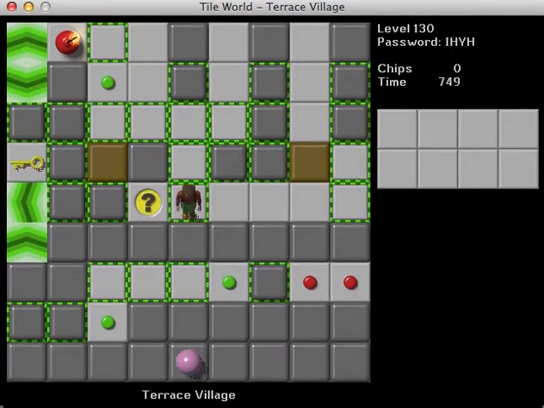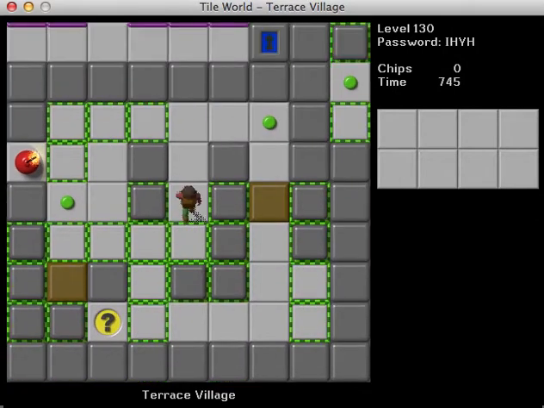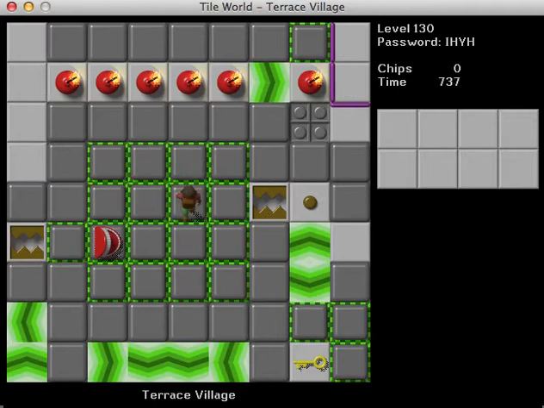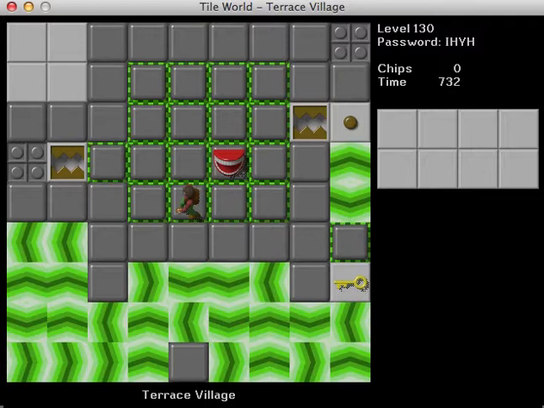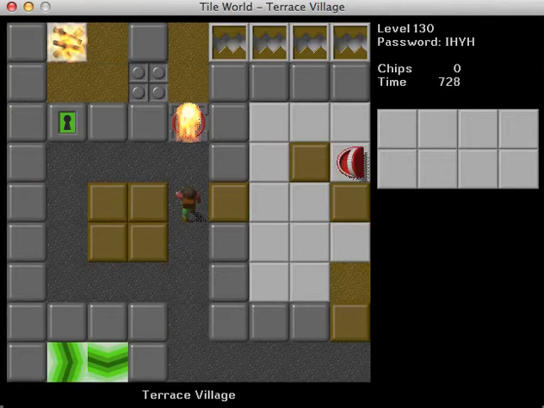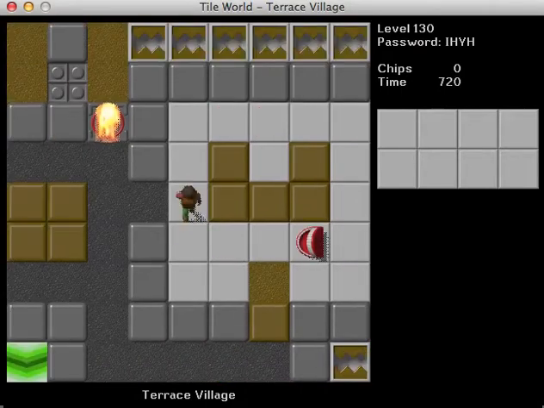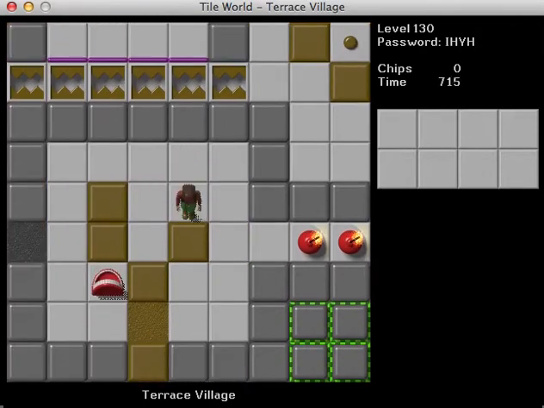Alright. We need to figure out a different way to do that. Does the hint say anything else? Those traps we open, the walls will toggle. So how long do the walls toggle? What determines that? Is it just one toggling? I missed that. What stops that? I don't see anything here, so I'm not sure. Alright, let's try to be a little bit more elegant about the way we do this. There we go, that's what I wanted to do the whole time.